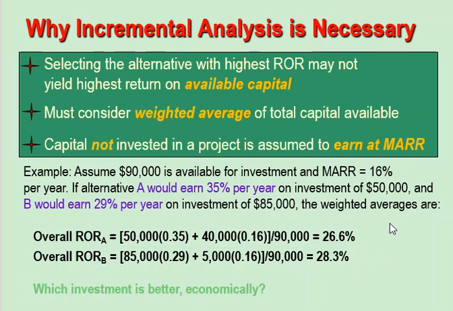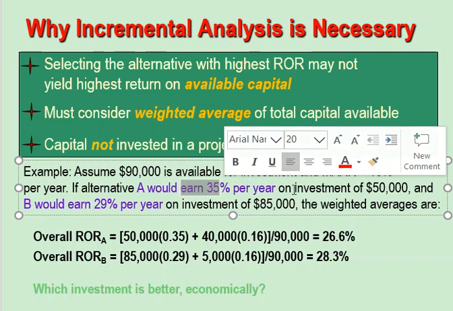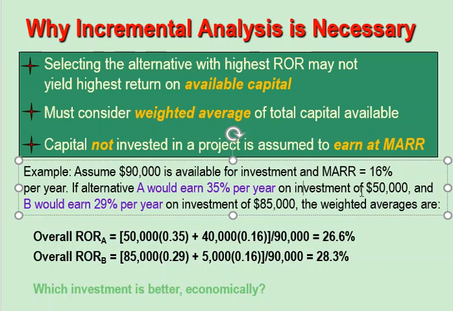If you want to look at it in a different way, let's assume I have my money in the bank, just an assumption for the sake of argument. Let's say in the bank I have 90,000, and the bank is always offering me 16% per year. If I want to open a business, that business is going to generate 35%, if I invest how much?